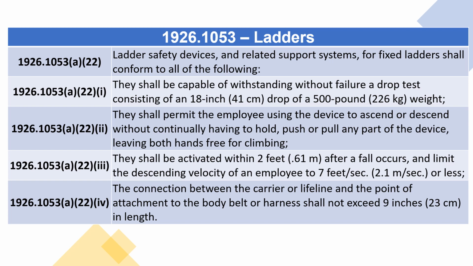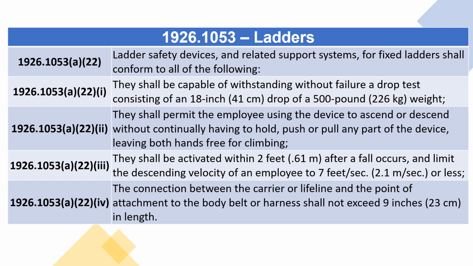1926.1053(a)(22)(i) through 1926.1053(a)(22)(4). They shall be capable of withstanding without failure a drop test consisting of an 18-inch (41 centimeters) drop of a 500-pound (226 kilograms) weight. They shall permit the employee using the device to ascend or descend without continually having to hold, push or pull any part of the device, leaving both hands free for climbing.